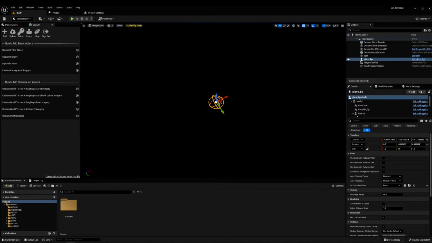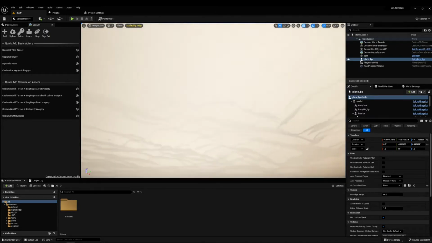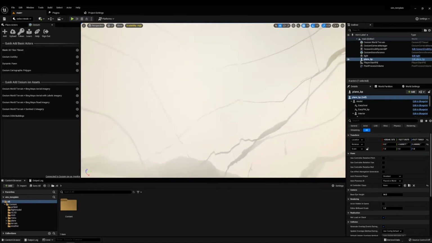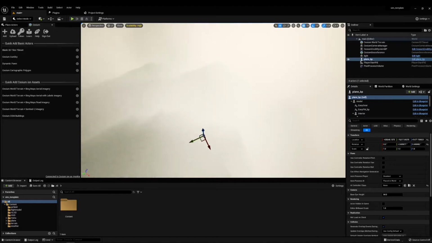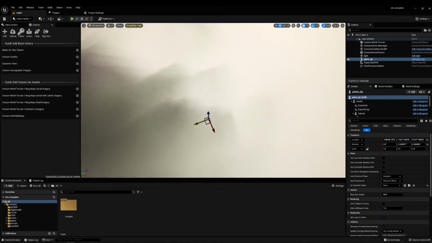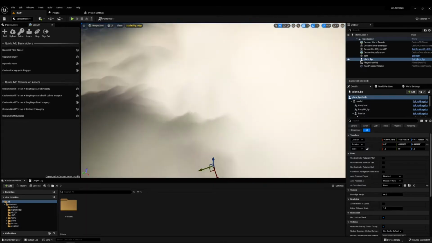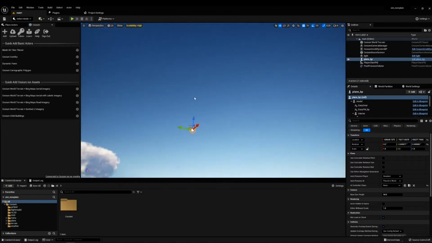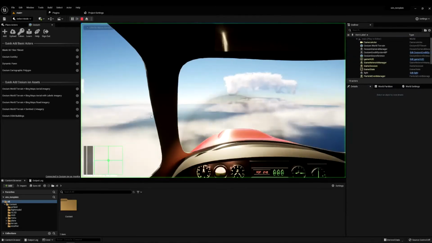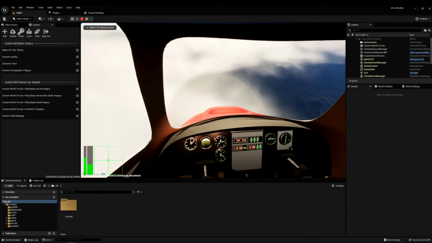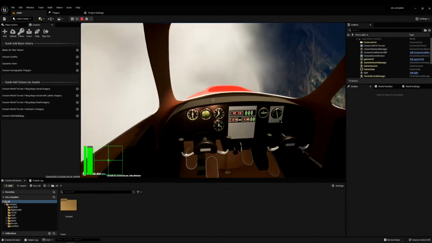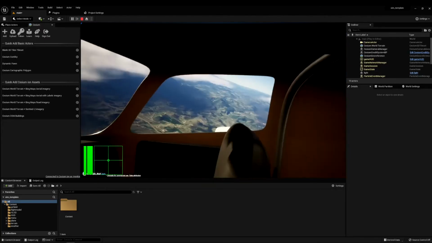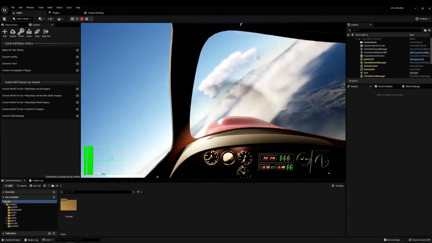So now we just change the starting location for our aircraft, so it doesn't start at sea level, because sea level right now is well below the terrain. So let's move it a bit higher. Let's say here. And let's try playing. And as you can see, everything appears to be working.